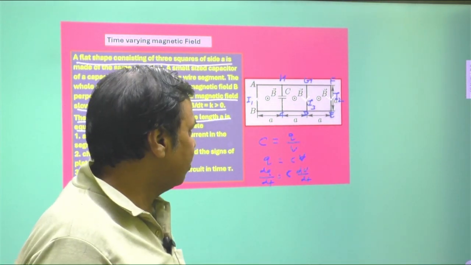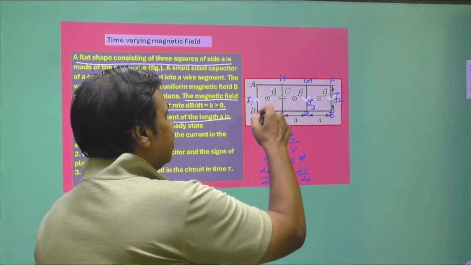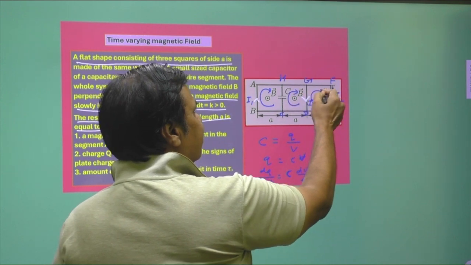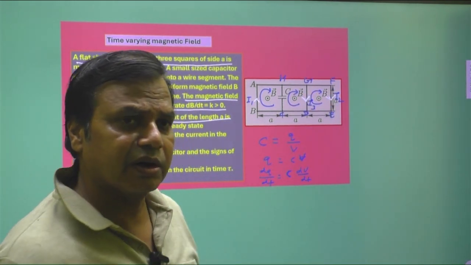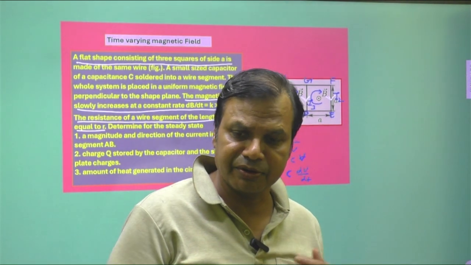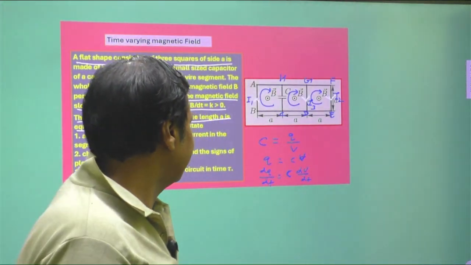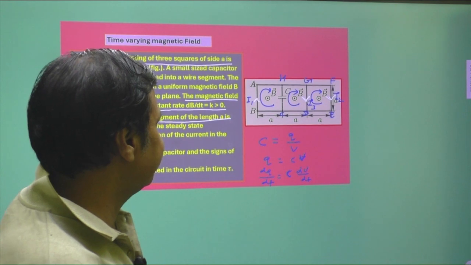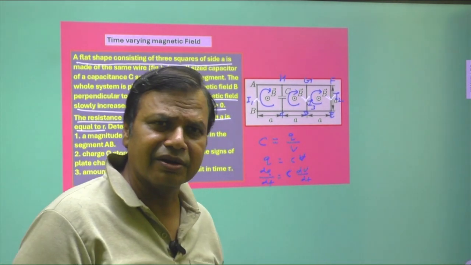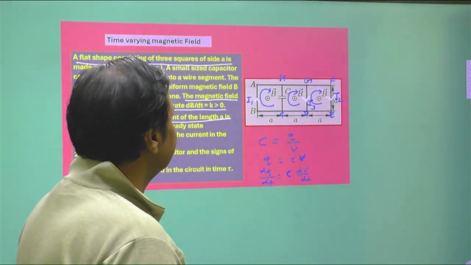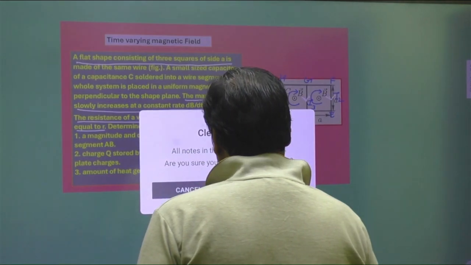So EMFs will be produced in all the loops as a consequence of electromagnetic induction, because flux is changing in each and every loop. And what will be their values and how are we going to proceed? We just made an elementary plan, and now we are going to execute this, but I need to remove this picture and draw it again.